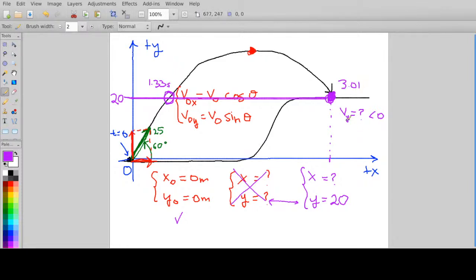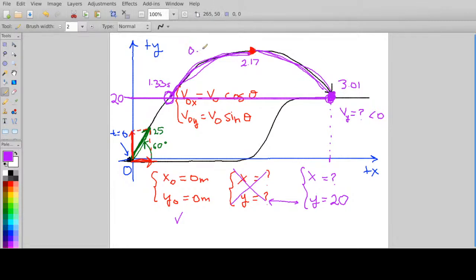And so it's pretty obvious that since you want when the ball is going to hit the top of the hill, you want the 3.01 seconds, okay? So that's the answer. But I want to show you another symmetry here, because we also found the time for the maximum height, that was 2.17, right? And the parabola is symmetrical. And so the time it takes to go from that 1.33, that is when you pass the 20-meter mark on the way up, to the maximum height is exactly equal to the time it takes to go from maximum height back down to the 20. So from 20 to the maximum height is a certain amount of time. It's the same amount of time from the maximum height back down.